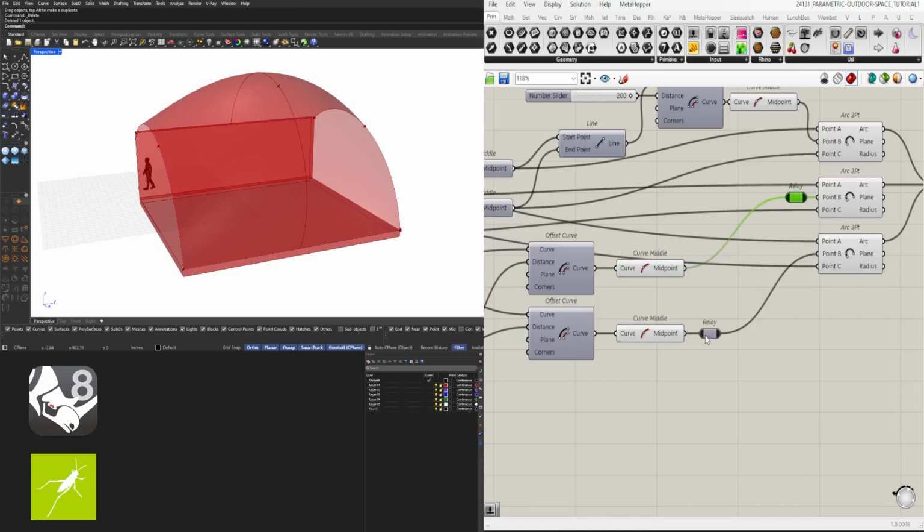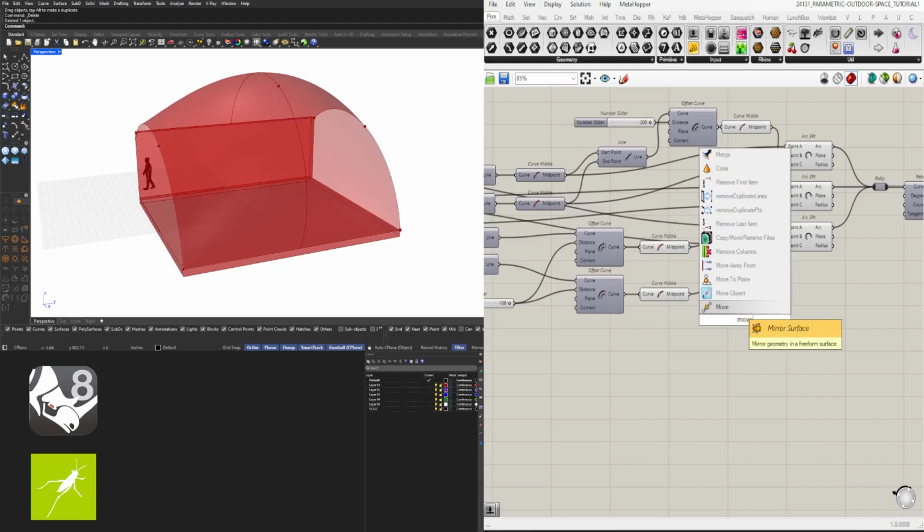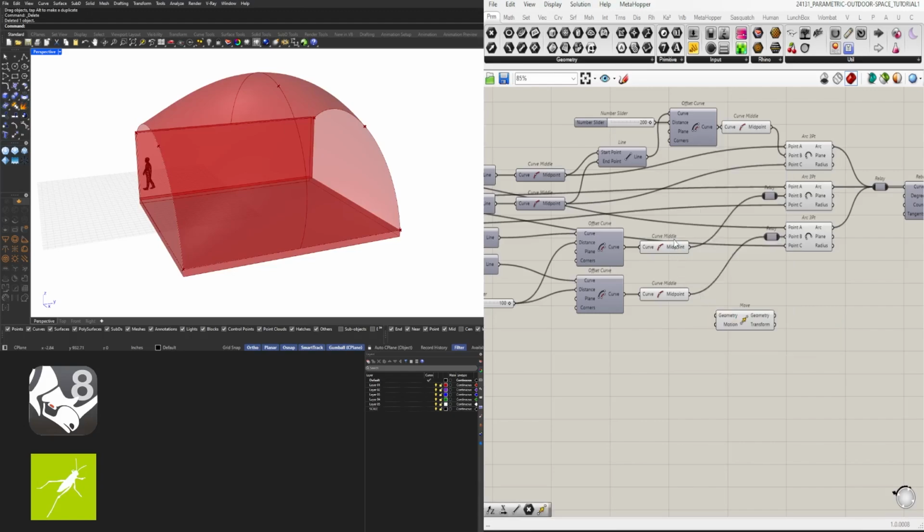I'll double click here because we'll be doing it to both of these. And now we're going to interject in between this output and that input. I'll move this one, this point, midpoint, in the Y direction. And I'll use a slider.